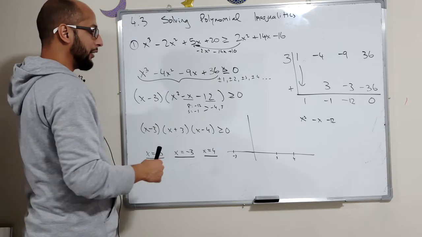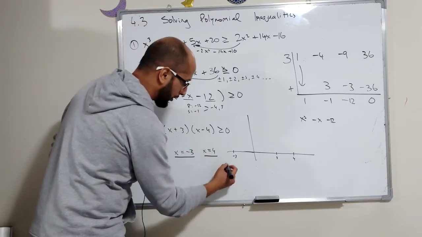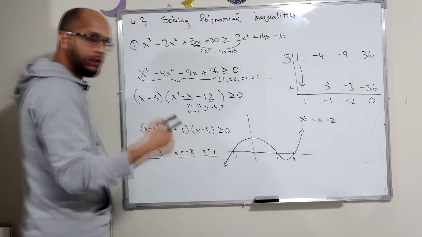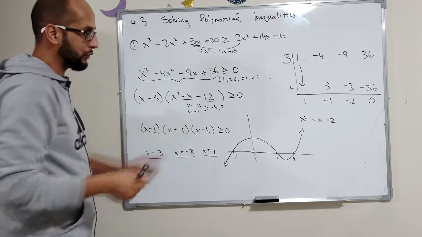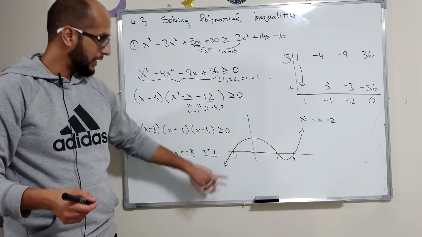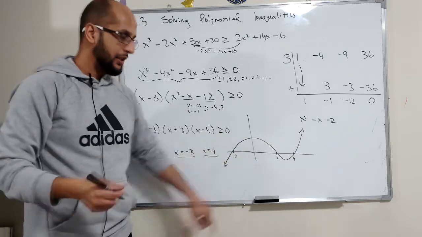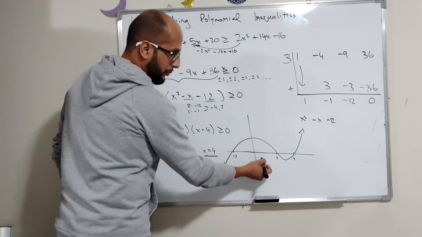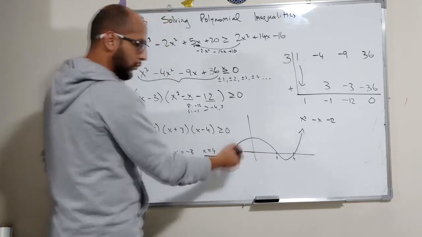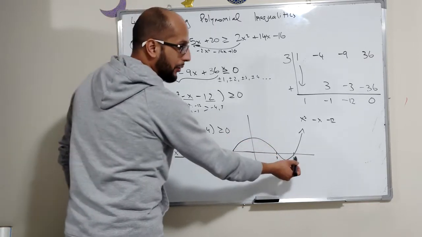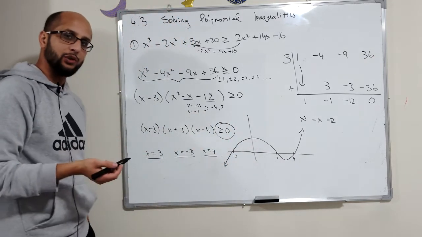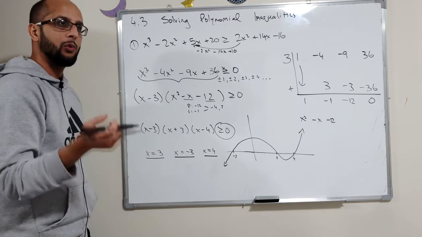Let me draw a quick function for this graph. The only way for this graph to go above the x-axis or below the x-axis is if it goes through the roots. There's no way for this function to end up down here because it doesn't pass through the x-intercept that way. And once it's positive, it will not become negative. So if I'm looking for when is it greater than or equal to 0, that's another way of saying, well, when is it positive?